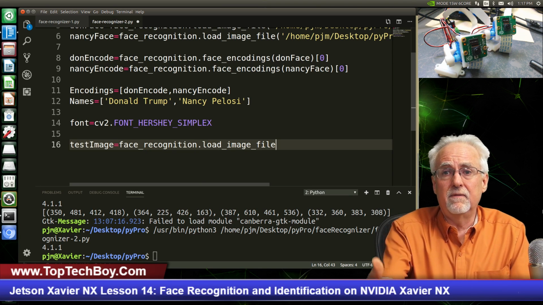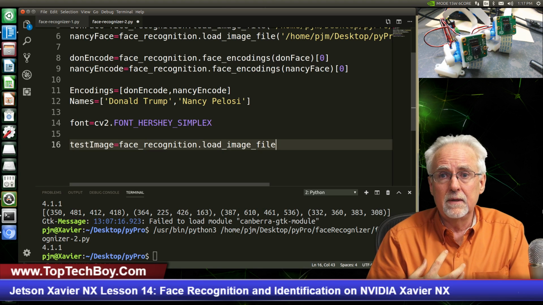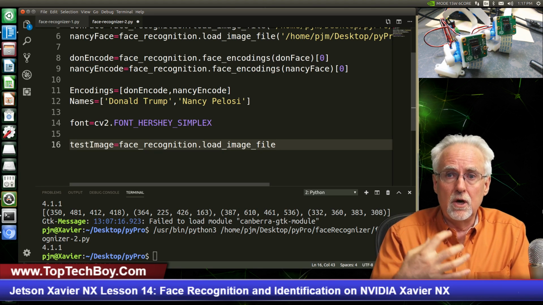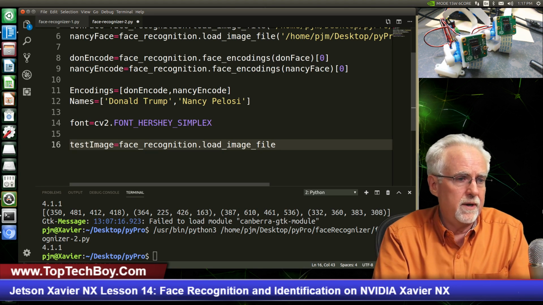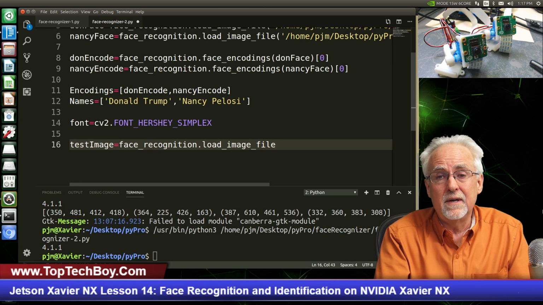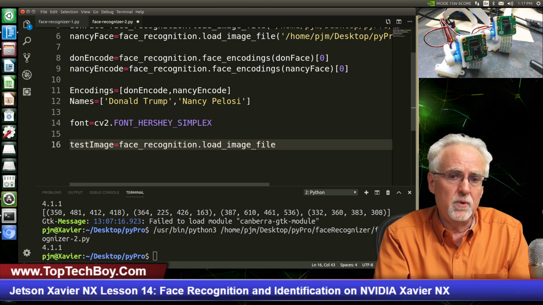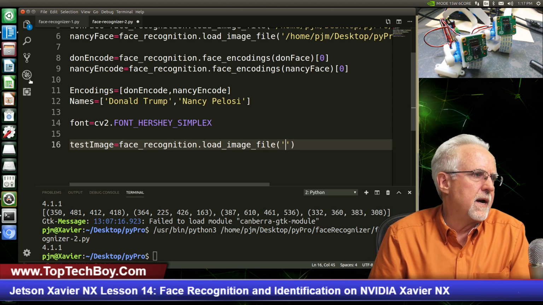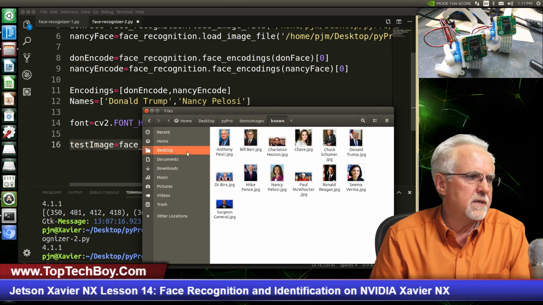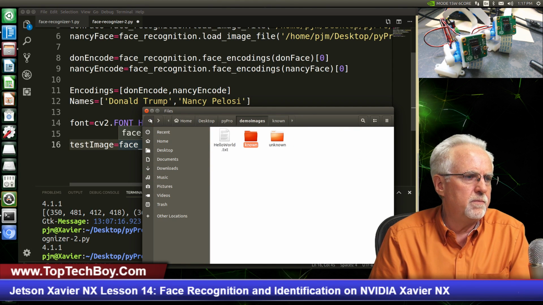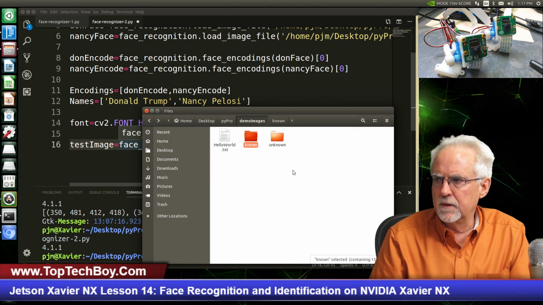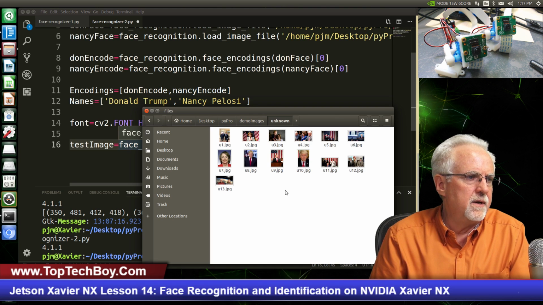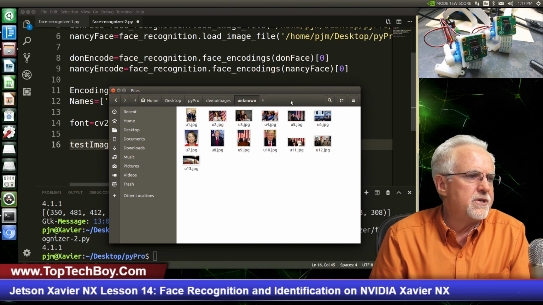But this time, instead of loading something to train on, I'm going to load something and try to figure out what it is. And so would I want a known image or an unknown image? Well, here I am going to want an unknown image, but I can still use that. Now let me go back and get the path, because it's going to be slightly different. So I'm not going to be in the known folder. I'm going to be in the unknown folder. And let's just do this u3.jpg.